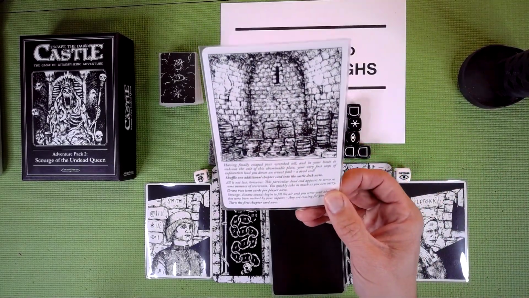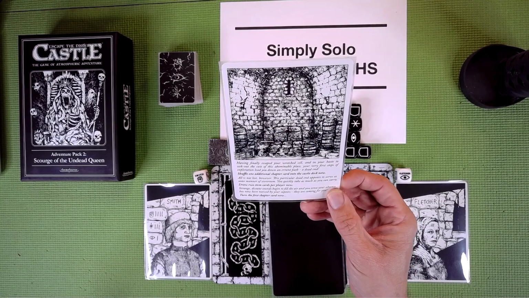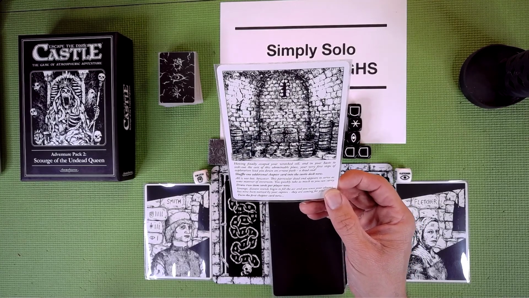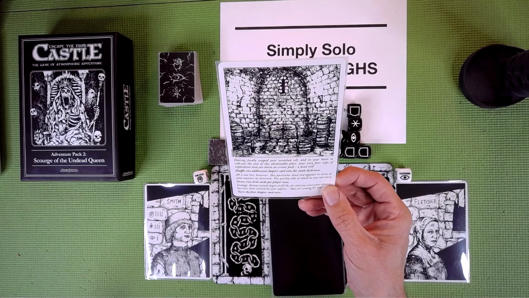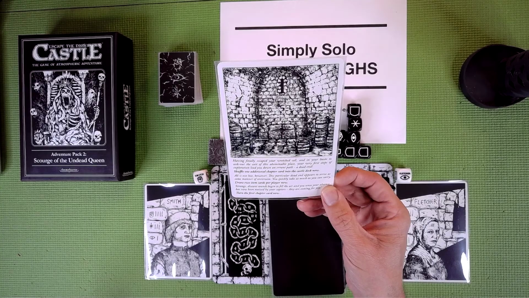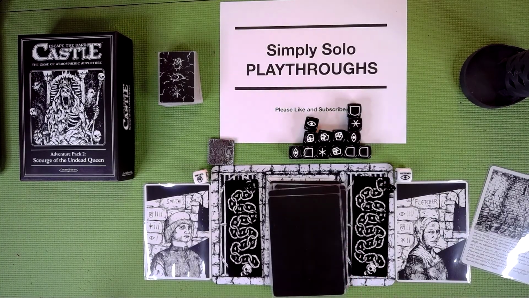Having finally escaped your wretched cell, and in your haste to seek out an exit of this abominable place, your very first steps of exploration lead you down an errant path, a dead end. Shuffle one additional chapter card into the deck now.